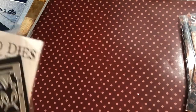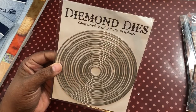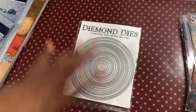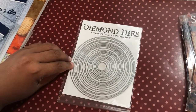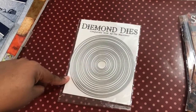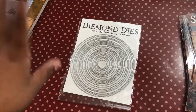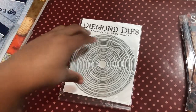I used the Diemond Dies circles. Now, you want to talk about some dies that you need to have in your collection. You need to have Diemond Dies nesting dies, because you get the most out of it. I think there's 20 dies in here, and you always need circles. You always need squares and so forth, and they're tag dies. So if you're building your collection, definitely head to Diemond Dies. And I don't get any discount for this. I need to get a couple other ones that they have.